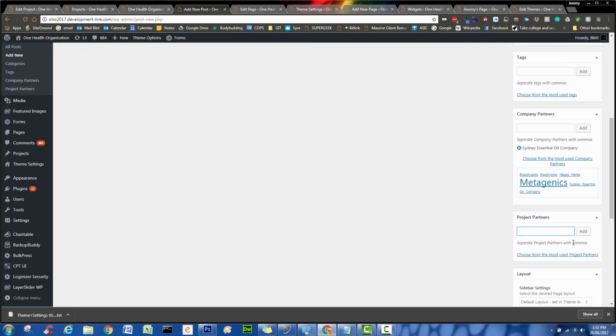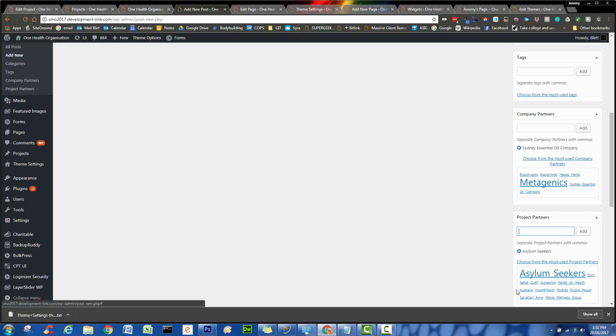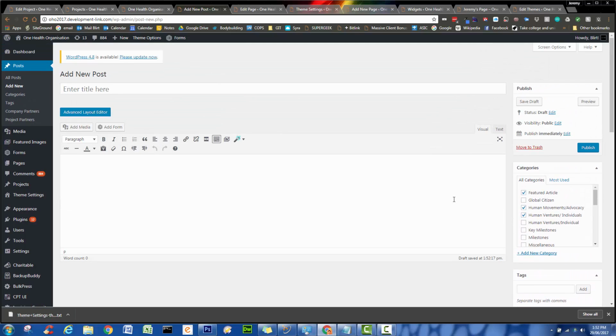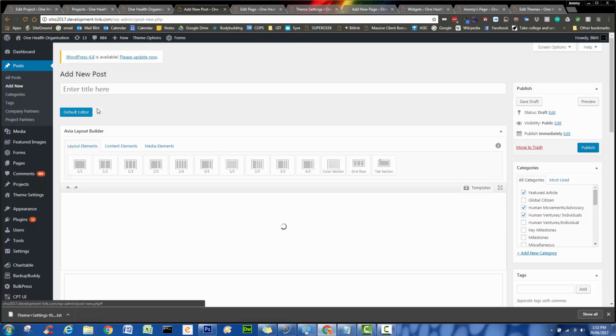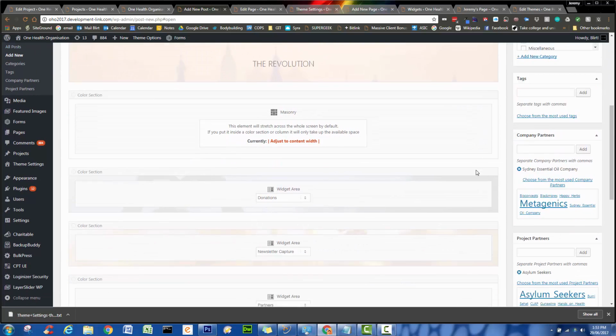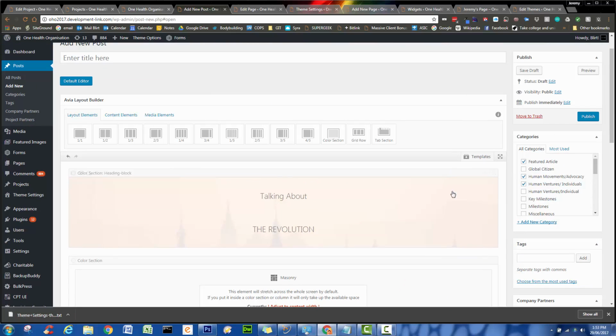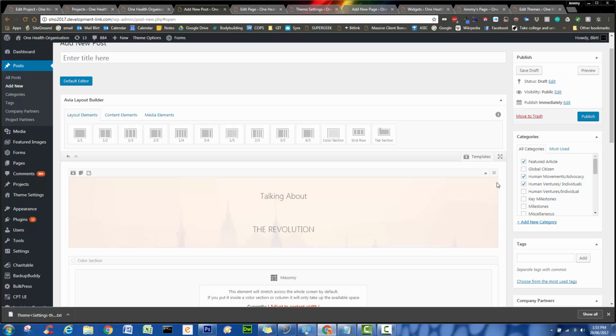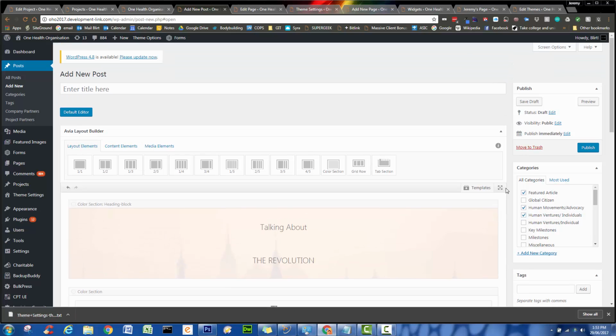Project partner. That's added there. And then again, you just make sure that you've got a page template applied. And for this one, there's the blog page. Change the details, update the content, make sure the page display is the one that you want.